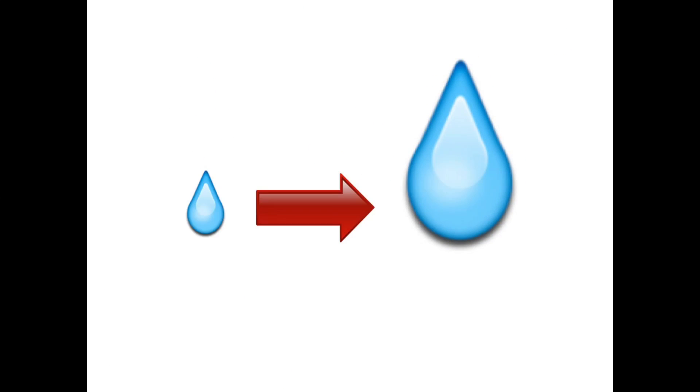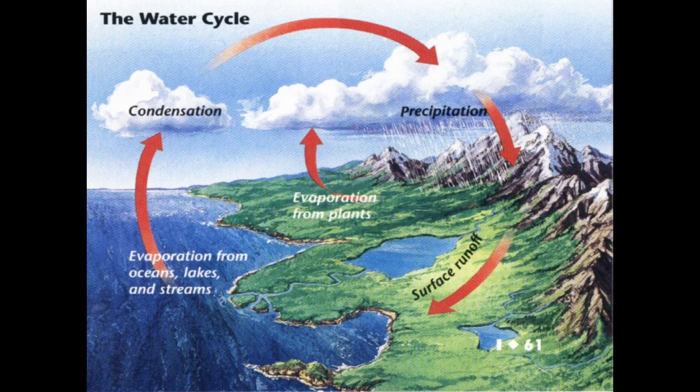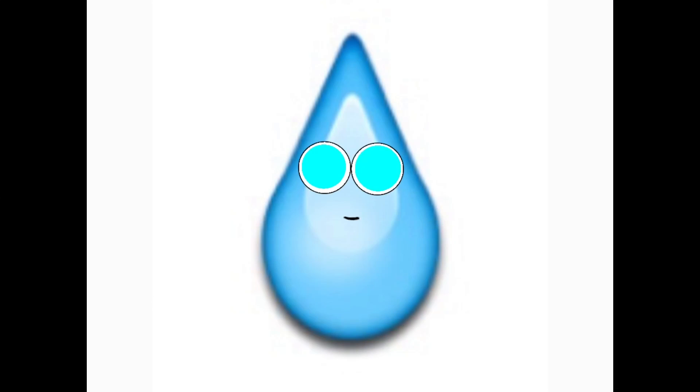All raindrops, big or small, all come from the same place, and that's from a cloud. As raindrops develop, they grow bigger. But soon, more big raindrops begin to develop. Once this happens, their Mama Cloud can't support them anymore. So they must precipitate and go on a journey of their own. This journey is known as the water cycle, and it's almost time for me to precipitate. Right, Mom?